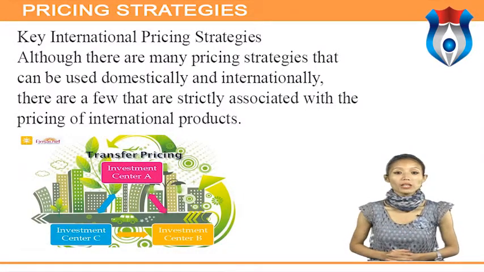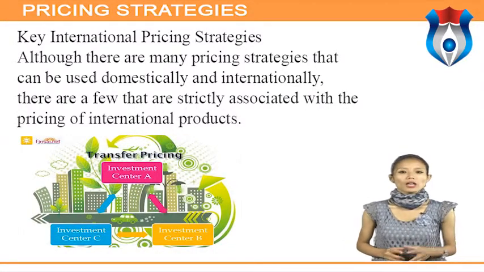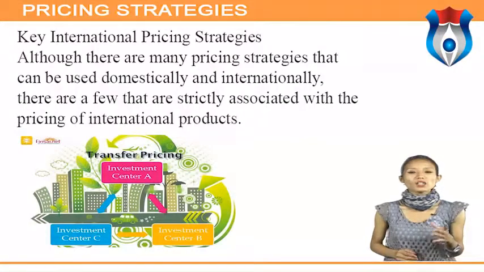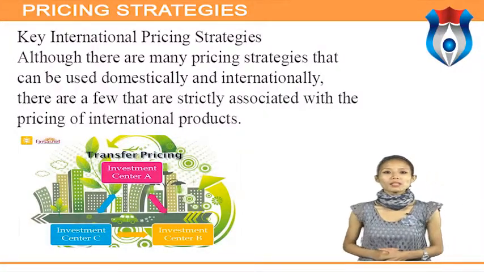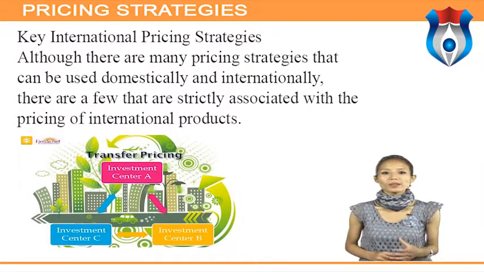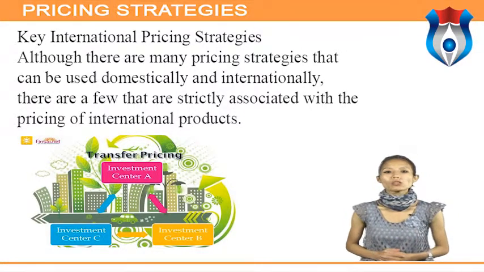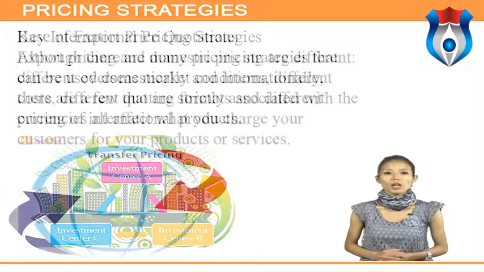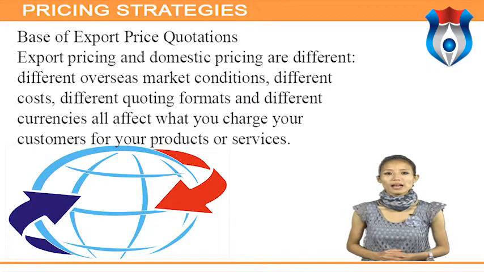There are different types of transfer prices. The one most frequently used is economic in nature. Economic transfer prices can differ in two respects. This means that products can be transferred at the market price or at cost. The level of the transfer price will typically depend on the differentials in the income tax in the countries involved in the transfer. Export pricing and domestic pricing are different.